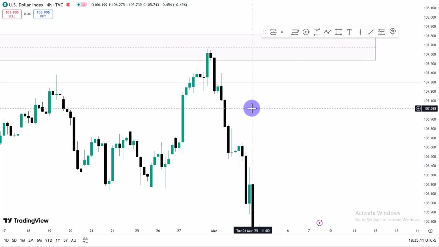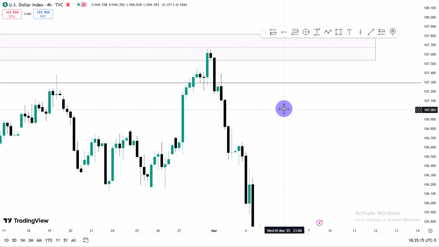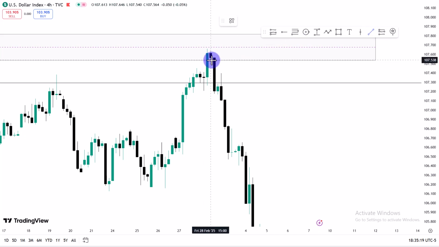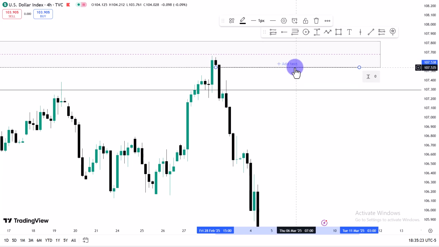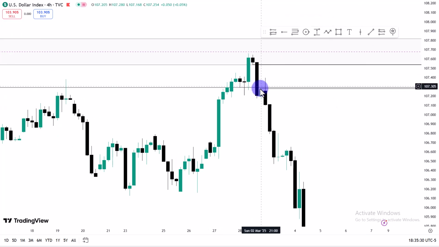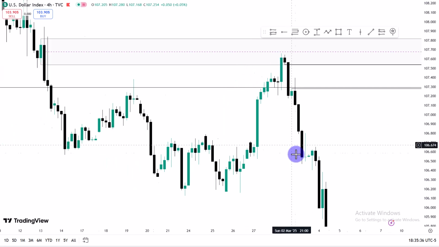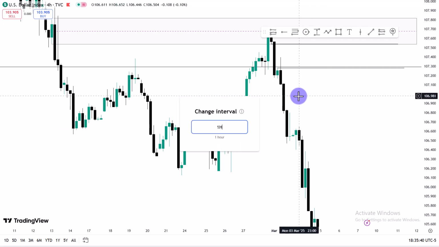I'm even seeing an IOFED, but let's just go to the 1 hour time frame for clarity, because if you take a look at the 4 hour, what do you see? You see that there's a fair value gap right there, fair value gap right there. You see that fair value gap by the right, fair value gap by the left. That is IOFED type 1. Fair value gap by the right and fair value gap by the left.